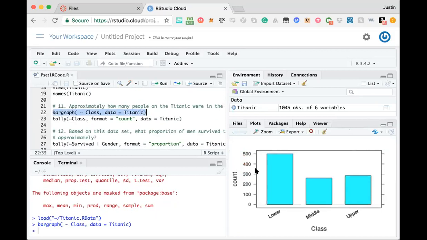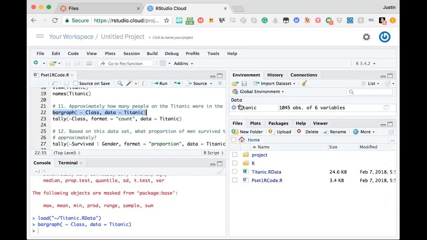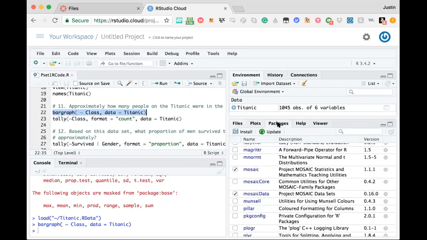Thank you very much. I think what the issue was is you didn't have the Titanic data set loaded into the global environment. So you just want to make sure that whatever data set you're looking at appears up top there. So that's pretty much the two things: you're going to need Mosaic to be checked off, and whatever data set you're working with needs to be loaded in, and then these commands will all work from here on out. Great. Thank you. Sure.